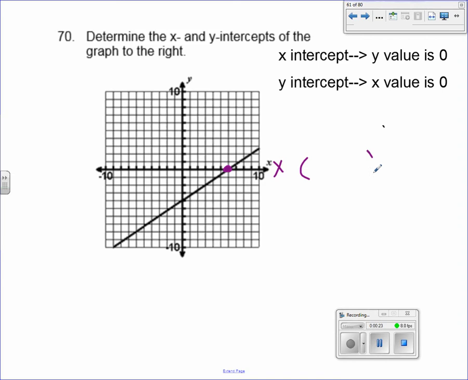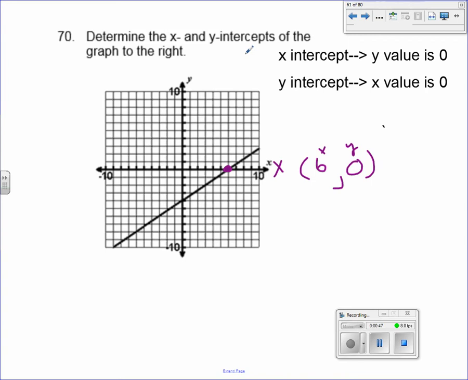Now let's write it as a coordinate. We know x comes first, y comes second. So starting from the origin, on my x-axis, I went to the right 1, 2, 3, 4, 5, 6. And to the right on the x-axis is positive. And we didn't go up at all. We didn't go down at all. So my y value is 0.